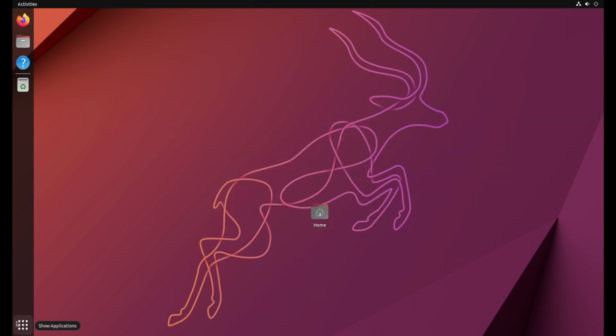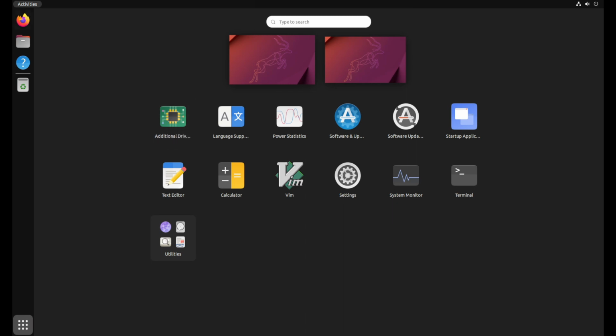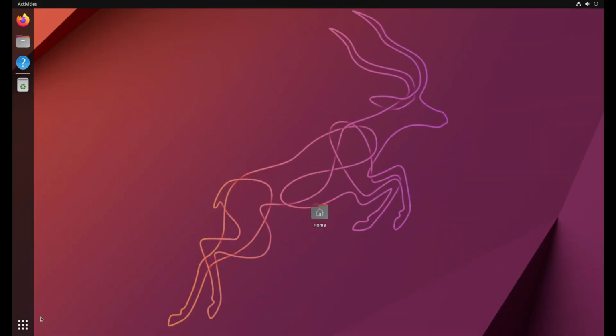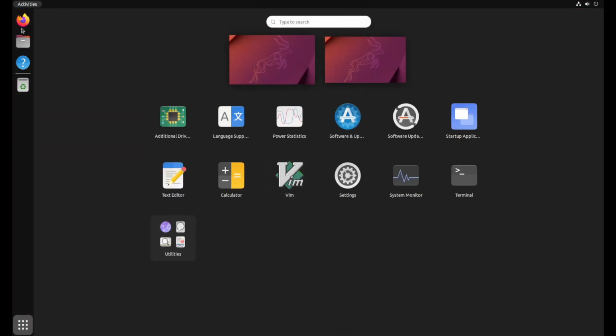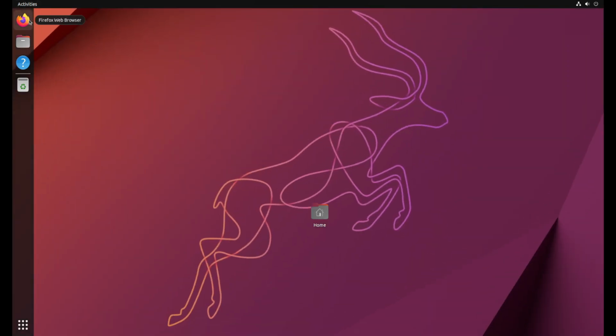So I hope you enjoyed this guide. You know, it looks like on the minimal install they added Firefox, which was not a thing a couple weeks ago. But that's the only snap I would argue you really need. If you want to use Flatpaks or something else, feel free.